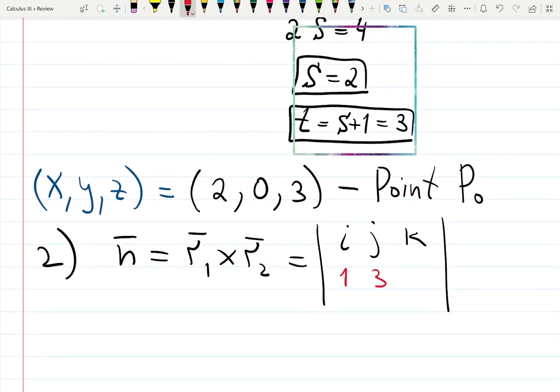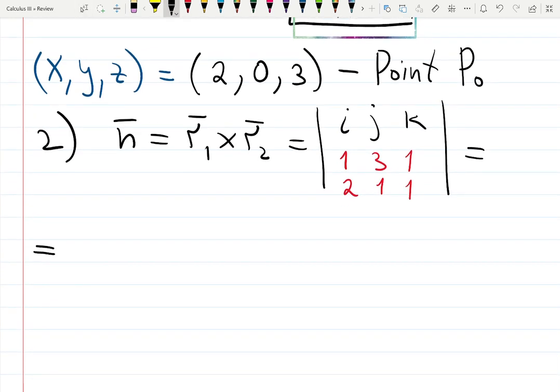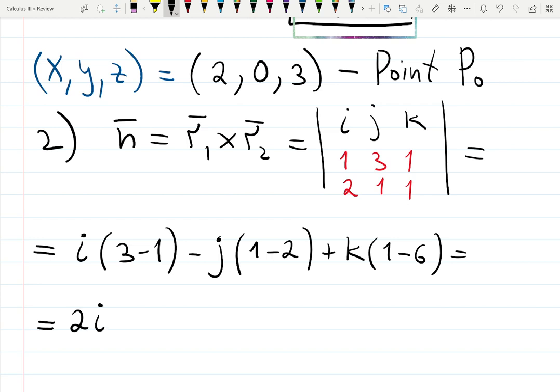That is what we need. So we're going to have a determinant [i j k; 1 3 1; 2 1 1] like so. Equals - just like in the video before - it will be i multiplied by (3-1) which is 2. Okay, I'll write it down for you, why not to have good notes. Minus j multiplied by (1-2), that gives me 3-1... minus 2i, (1-1) so it's going to be +j.